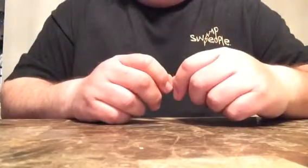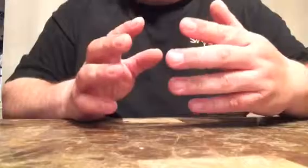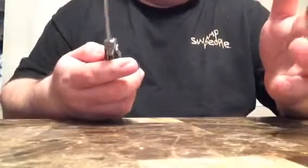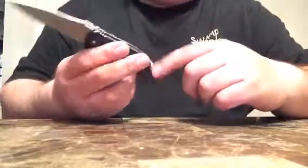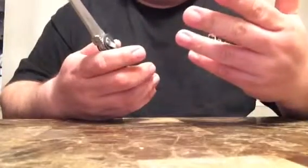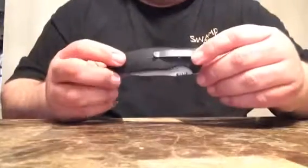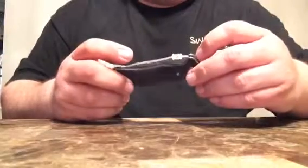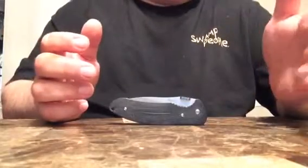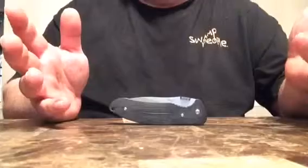As a collector, because I do collect a lot of knives, I'm always looking at, more than the shape of the blade, the ergonomics and the lock and opening system. That's what I look at. I always check if they're lock backs or liner locks, what kind of lock they have. There are many other brands that I buy, and the first thing I look at is, are they assisted openers? I don't like assisted openers. I don't think a knife with an assisted opener is a real knife, in my opinion.